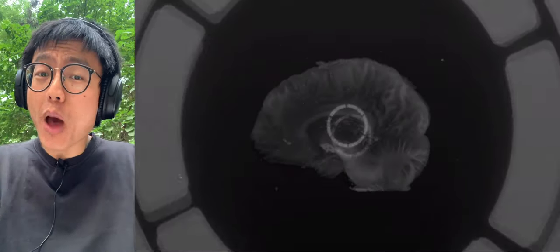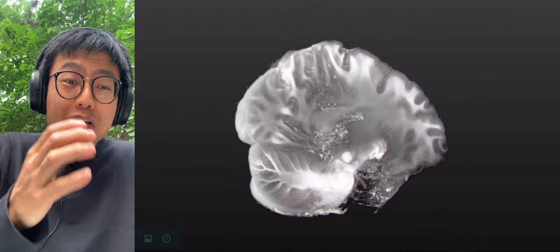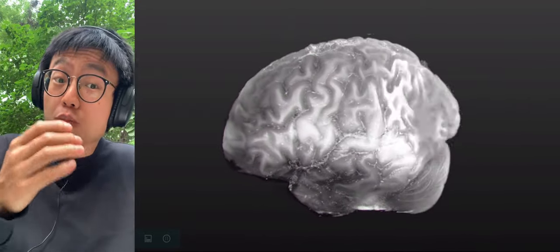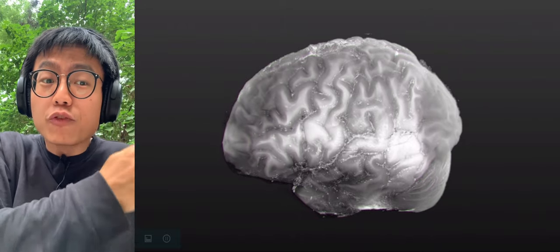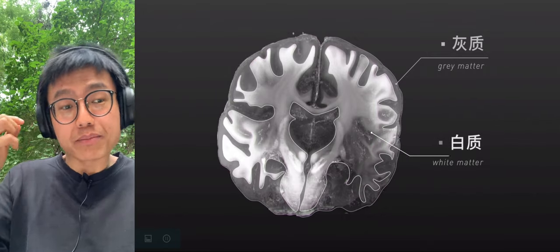Classification is actually the source of intelligence. To understand what intelligence is all about, we made a model of our brain based on large number of magnetic resonance images. The marvelous thing about this brain model is that we can see what it looks like after it is cut open, no matter which direction we look at it. If we cut from left to right, stop. Now we can see that our brain is mainly made up of two substances, gray matter and white matter.